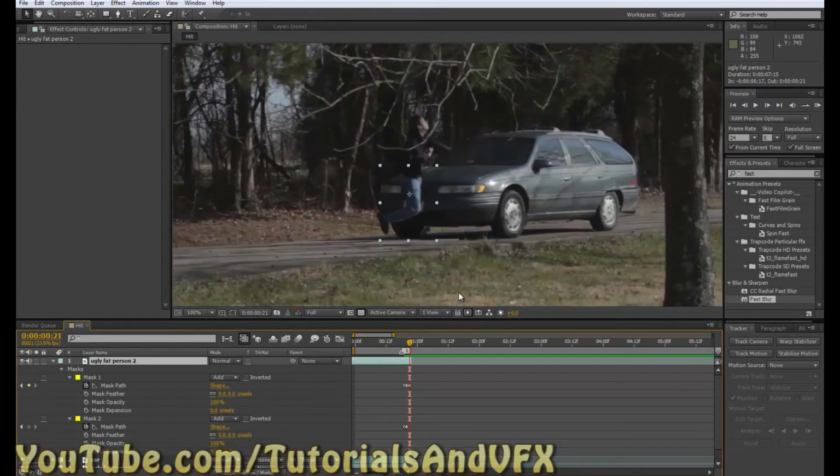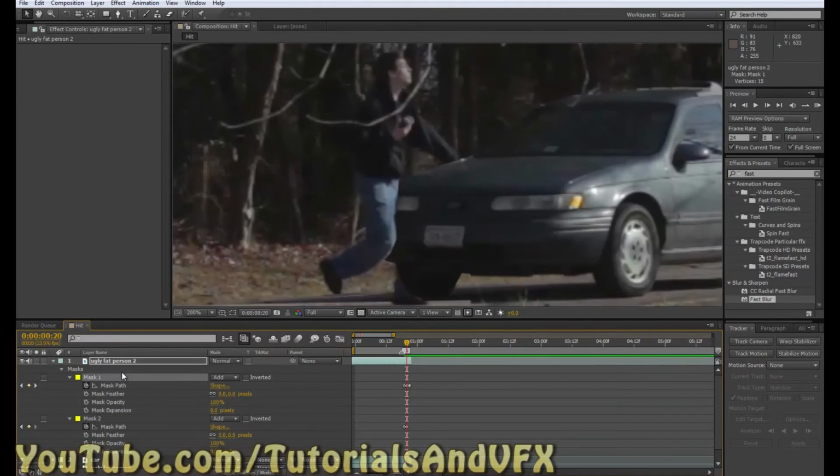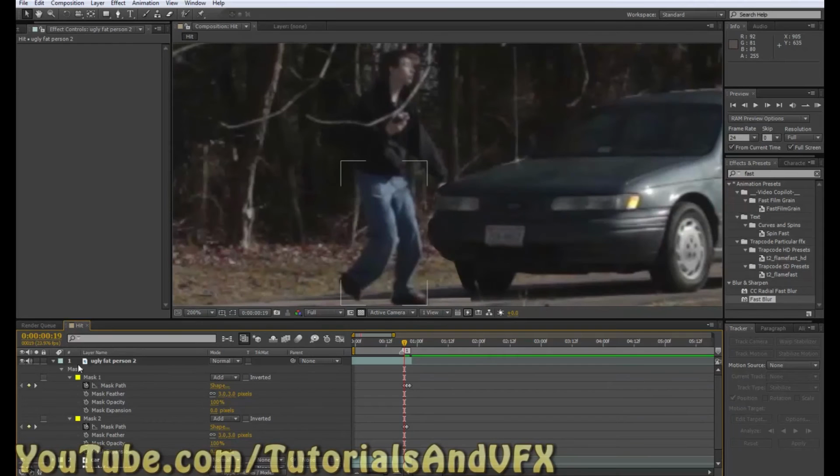Makes me look like I'm somewhat on the car. Let's go back to a realistic-ish frame. And now, do you see how sharp this is? It doesn't look good. We are going to feather these like 3 pixels, and feather that 3 pixels. Feathers my foot. But still we've got that really sharp, ugly front of the car.